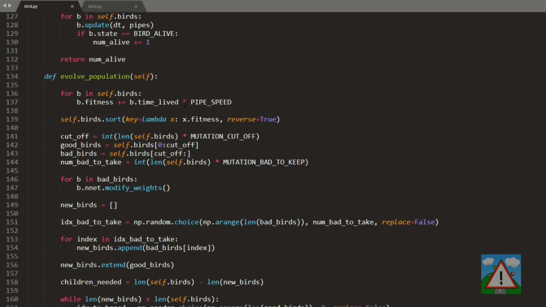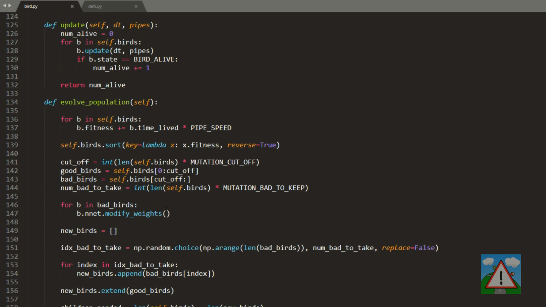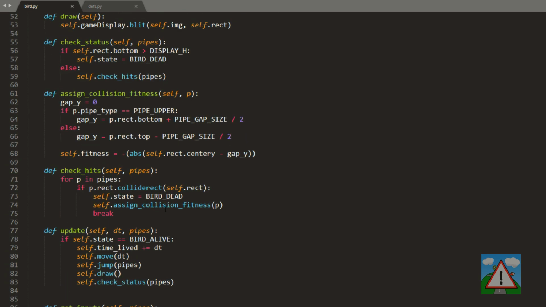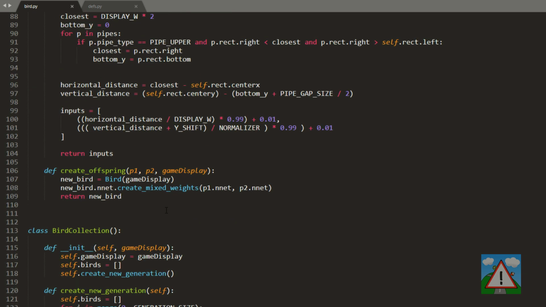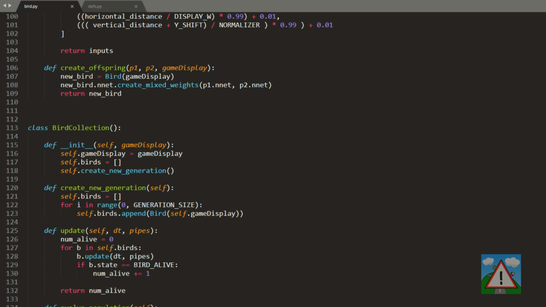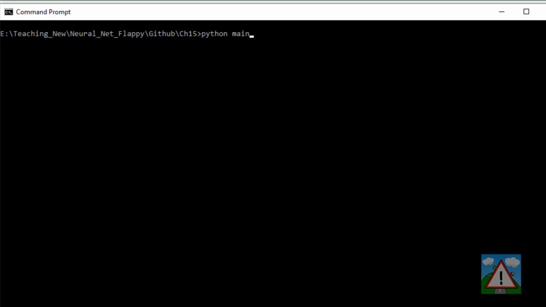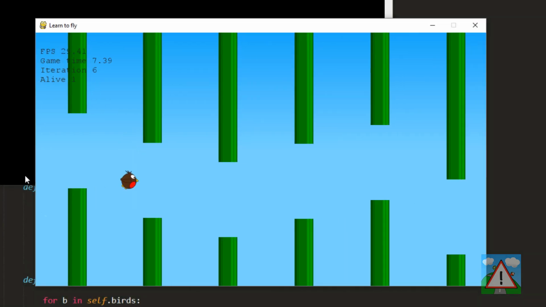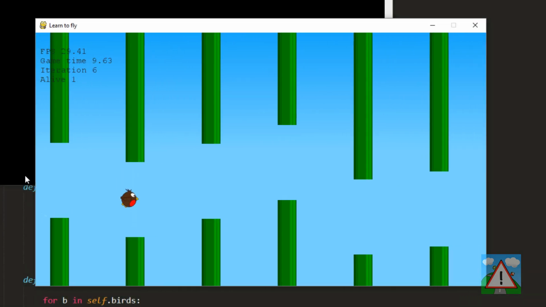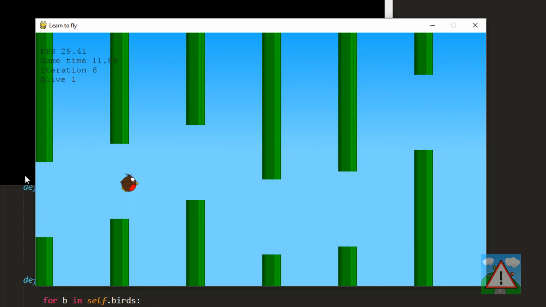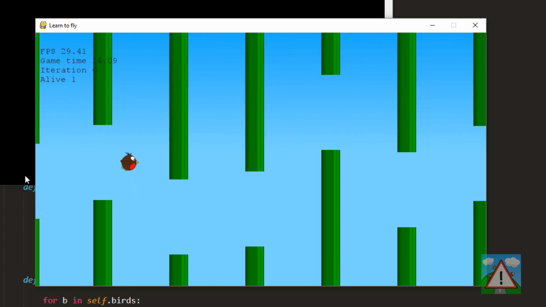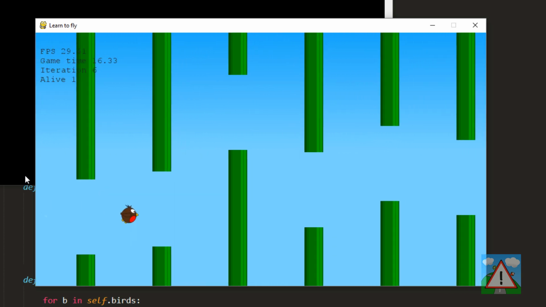And that should have the effect that each time we call evolve population, we get a new and better at flying and surviving population to play the game, and that should be us in the state to be able to watch it learn. So let's run this in the console and see how many spelling mistakes I've made and see if it works. So I've let this run now for a few iterations. It's actually had an alarmingly good start compared to what I've sometimes experienced. On iteration 6, it's already playing the game pretty well.